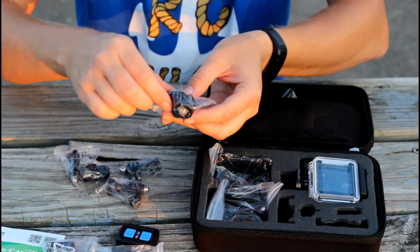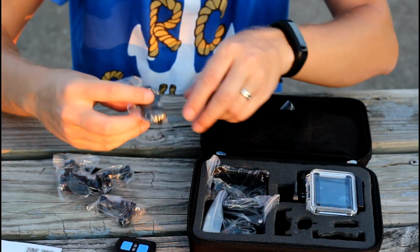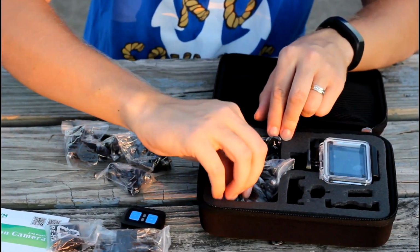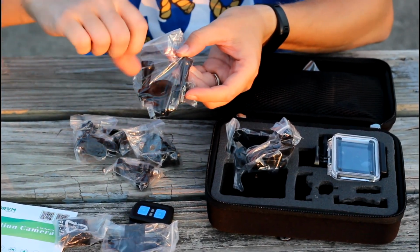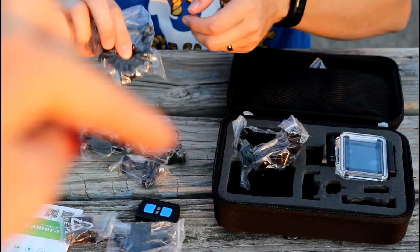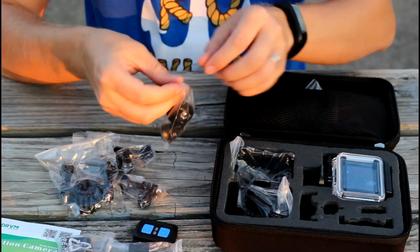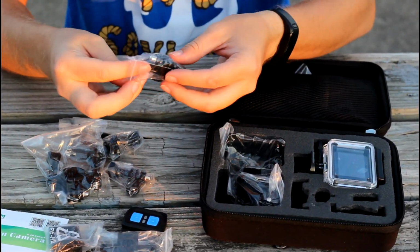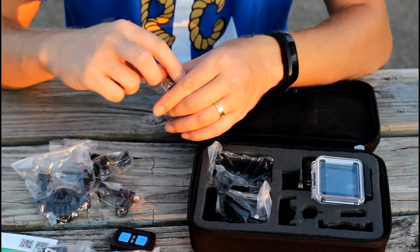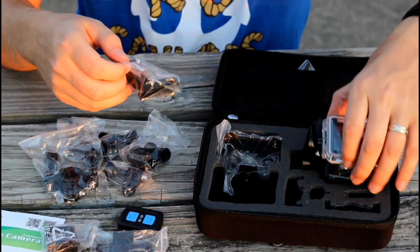We have more of these little swivel heads that go to the brackets. Super nice. This is like a tripod mount. You could put it on a tripod. Here we have a bike mount with two clips that just screw down with a rubber housing in there. That's not a tripod mount. That's like a screw mount, which most quick releases on tripods use. You're right. You need to put it on a tripod. I want to be clear about that. Yeah. Sorry. You're right.